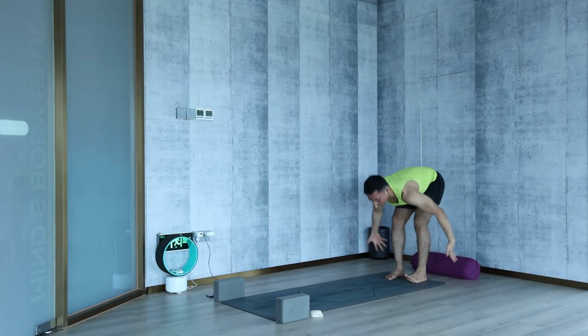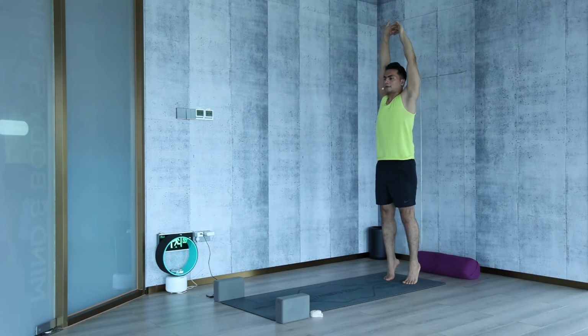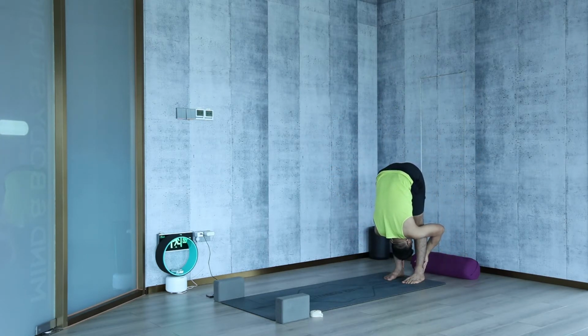Inhale, come all the way up. Arms up, interlock your finger. Turn your palm and lift your heels up. Exhale, lower the heels down, open the arms, bend forward, catch your ankle, head down to the knees.